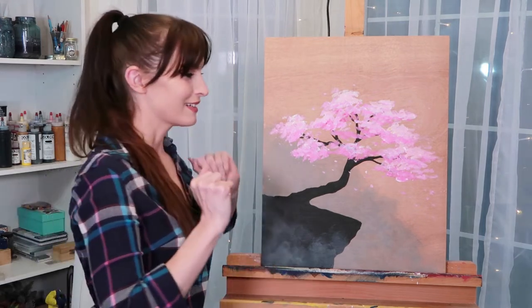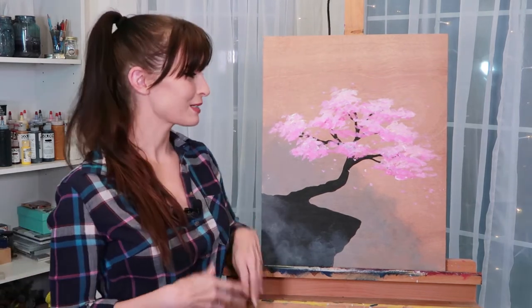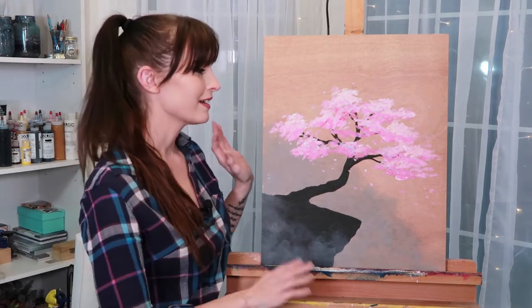I'm Dana and today we are going to paint a cherry blossom painting. I don't know about you guys, but I've been playing a lot of Animal Crossing, probably the whole world too. And recently in the game, they just did the cherry blossom festival. So it inspired me to make a cherry blossom painting, which is why we're doing this today. It doesn't look exactly like the cherry blossoms in the game, but inspiration can come from anywhere. So just go with it when you get it, right?